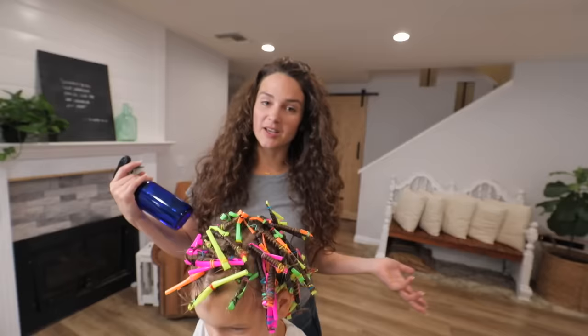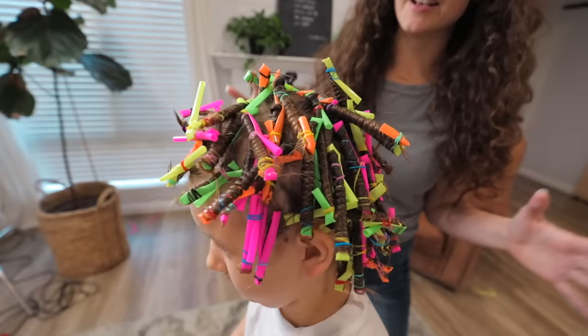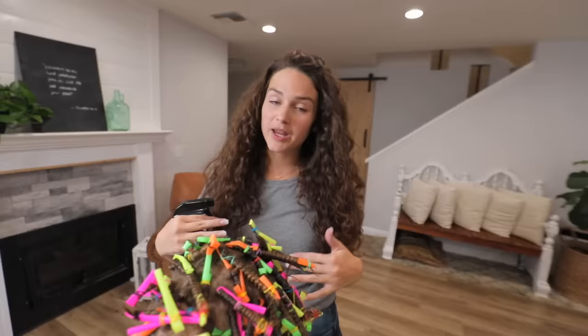Okay, now that we're done, the next step is to let it dry. You could, if you wanted to, just blow dry it, and that would be the fastest way, but if you want to do a no heat, you could let it sit for a couple hours and that could dry. But we are gonna let it sit overnight to completely dry it out, and then we'll see what it looks like tomorrow. I don't know what it's gonna look like. I think it's just gonna be super curly. Yeah, we'll see what it looks like.